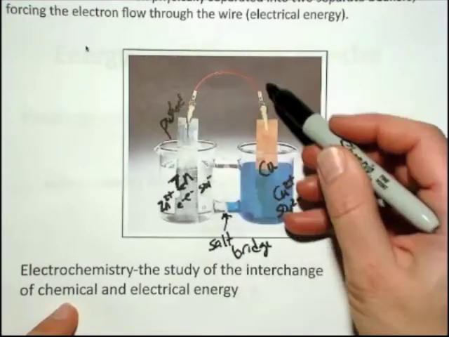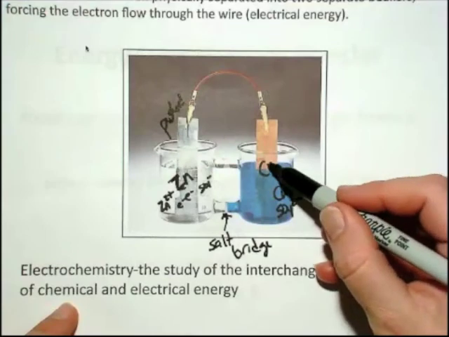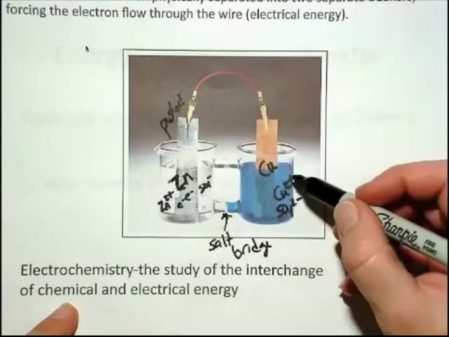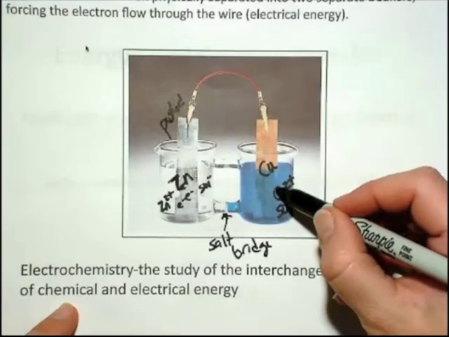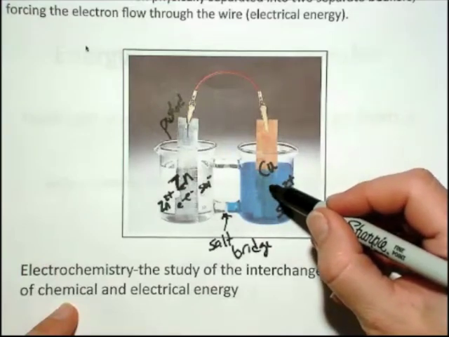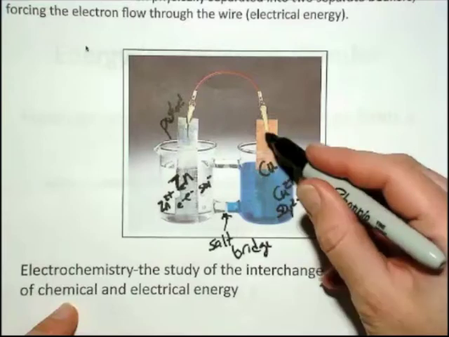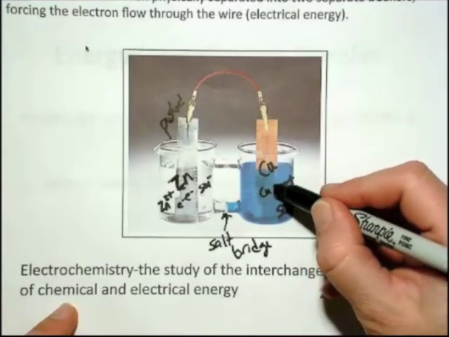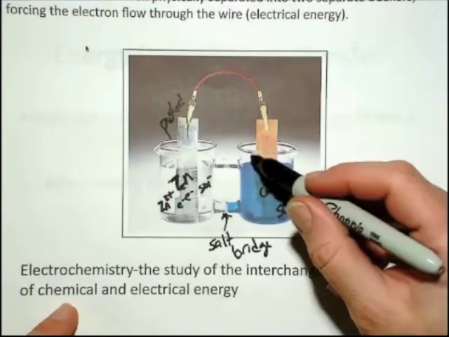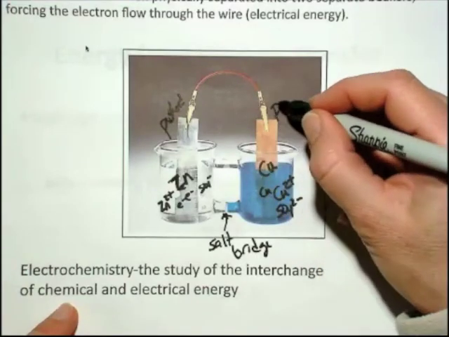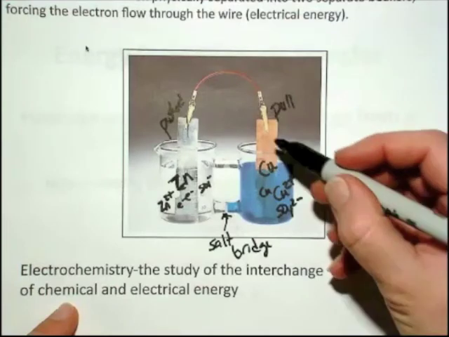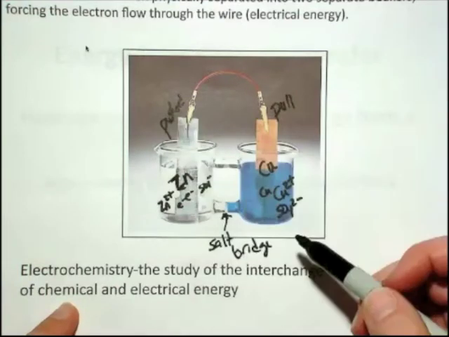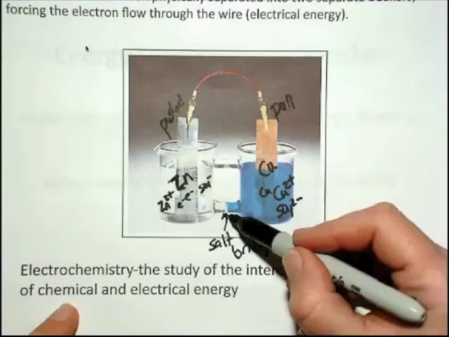These electrons want to be pushed off the zinc. And at the same time, when you have the copper and the copper 2 in solution, at the very instant before you connect these, a little bit of the copper 2 is going to pull some electrons out of this metal, because it's a sea of electrons, and a little bit of copper is going to plate out onto the copper from the copper solution, and that's going to give us a pull on this situation. We want to pull some electrons into this solution, and we want to push some electrons off of this, and it's a push-pull kind of situation.